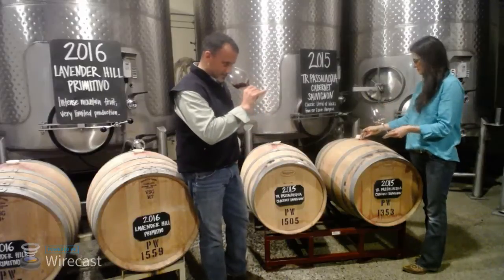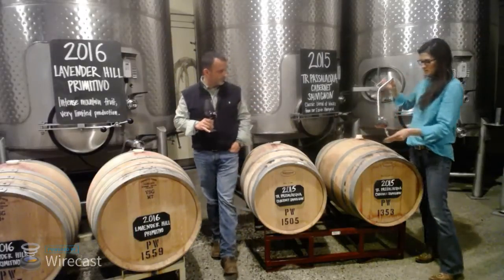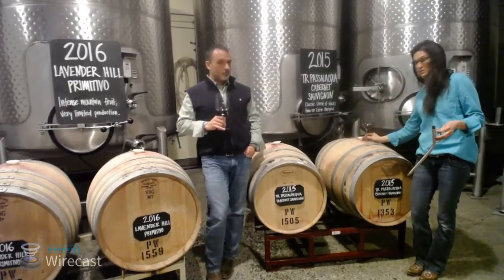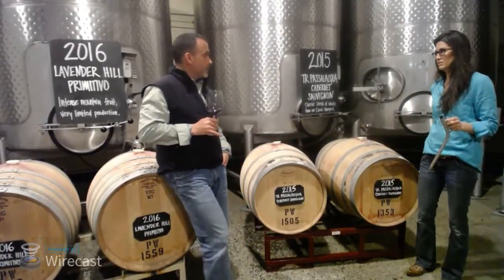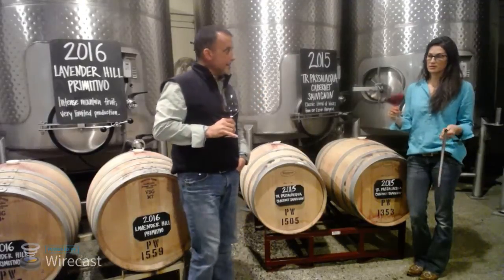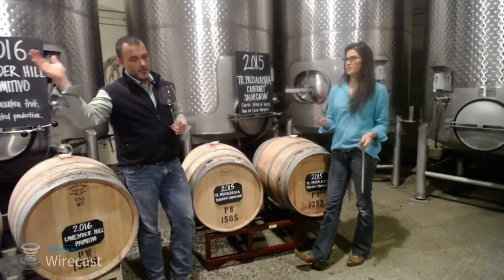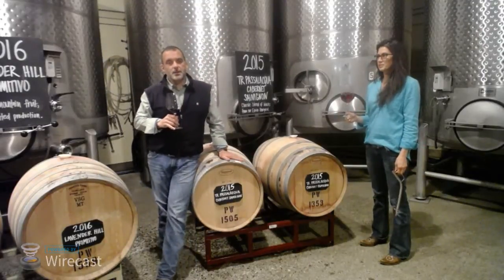So the cab range, for those of you who have not been here and seen the map, or even been out to the ranch and seen the topography, it's about 130 acres of Cabernet, broken into different sections. Jessica was mentioning blocks. We call those sections blocks. And the reason we did that is mainly for irrigation purposes, and especially in a ranch like this where nothing is flat. There's north, south, east, and west hill exposures. Road directions are running north, south, east, west, depending on the topography, which all means different soil types, which all means different draining profiles in the soil, which means that we need to be able to water them differently. One block might need water when another block might not.